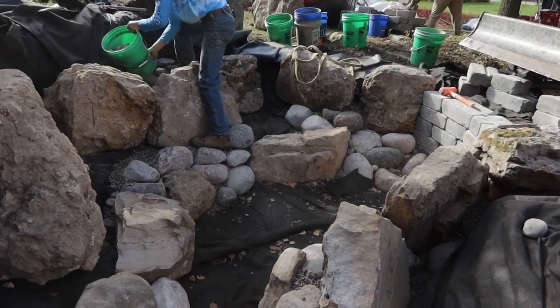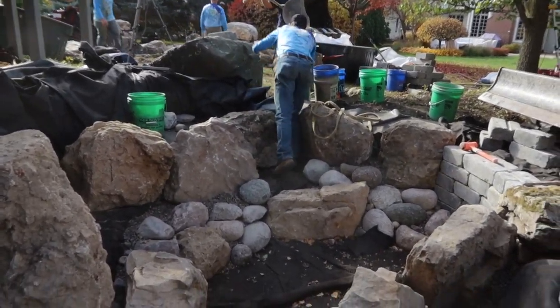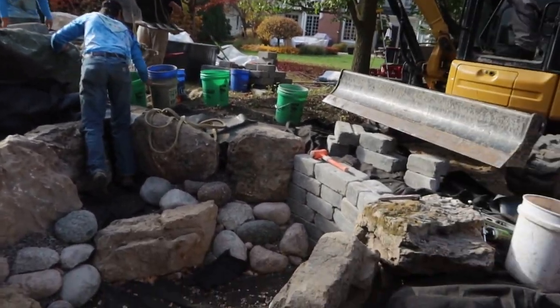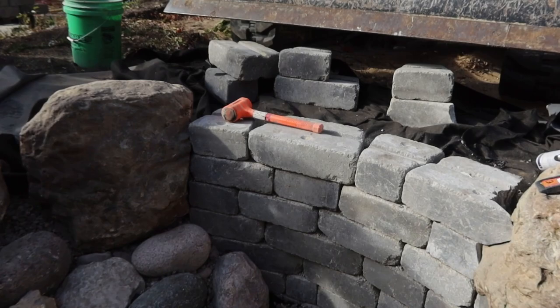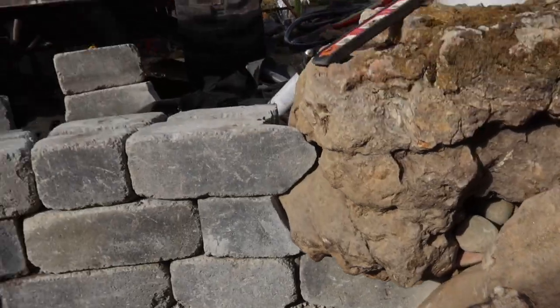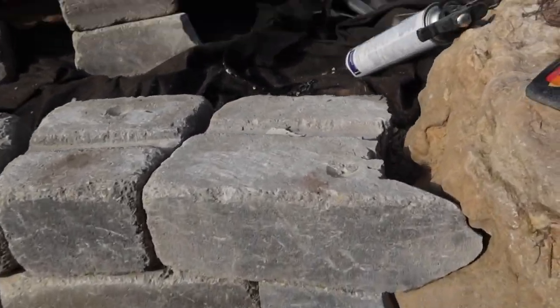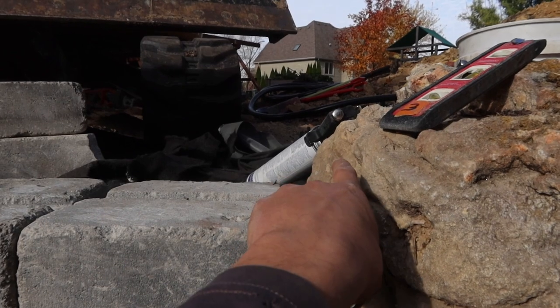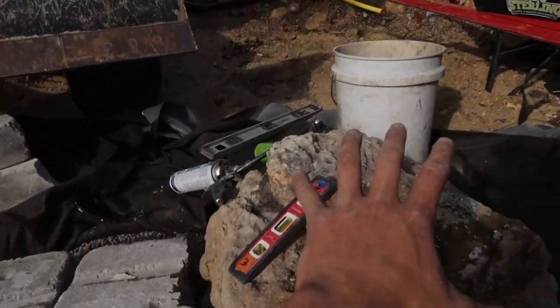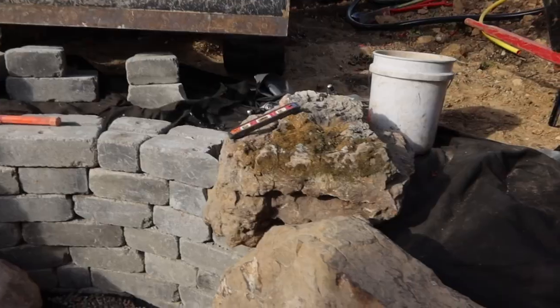It looks a little different since the last time we checked in. It is currently 10 o'clock on Monday morning. We have a full crew out here and we are making really good headway. We got our wall done over here — Jack and the guys did an amazing job. Look at all this, it just looks awesome — how well we incorporated the wall inside this patio. Don't forget that we're going to do a three inch cap on top of this, so patio height is going to be right here. It's going to look really cool having this rock framing the patio out. It has turned out great.